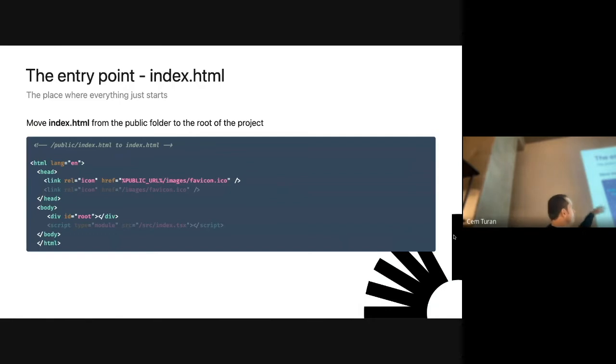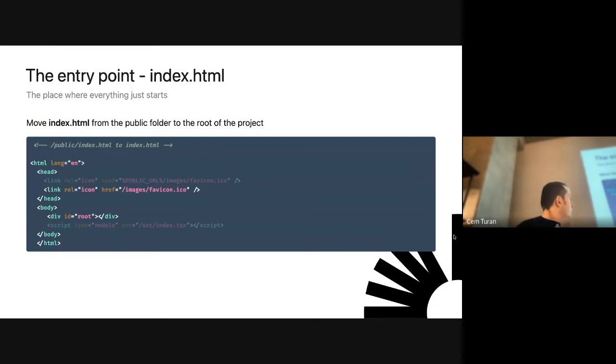And if you remember, here in the head, in the link tag, in the href attribute, we have this PUBLIC_URL. It's a thing that Create React App and Webpack were replacing with your public URL at build time. So this won't work with Vite any longer, right? So what we can do, we can either make the path relative, just starting with slash, or we can just prepend our domain. And then that problem is solved.